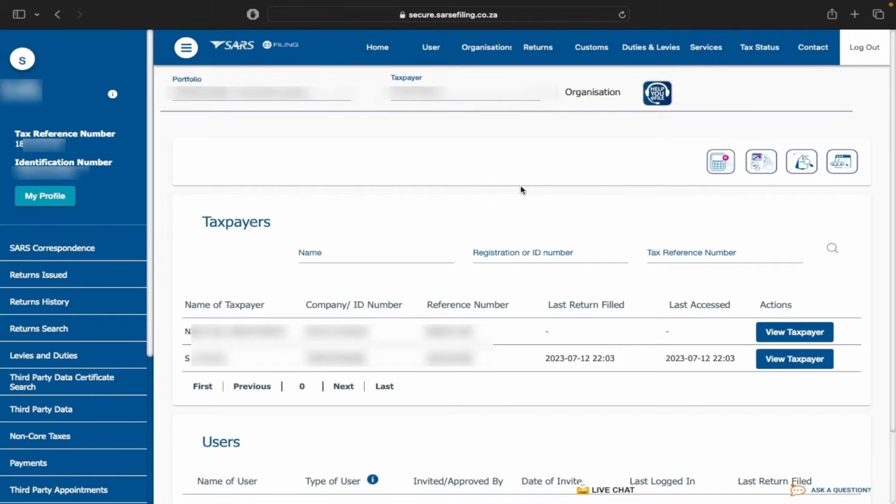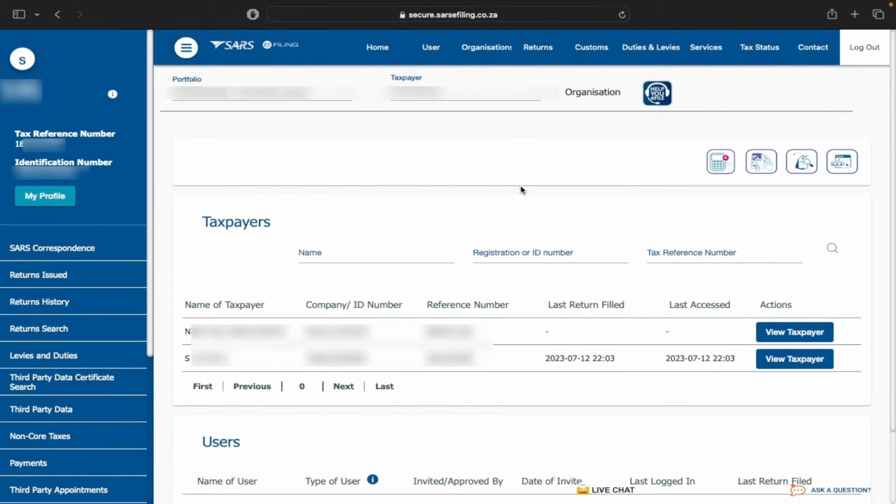You need to make sure that you log in, and once you have logged in, the one thing that you need to make sure even before you log in is that you've added the company to your Efiling profile, you've appointed yourself as a registered representative with SARS, or you've transferred the file from someone else to your Efiling profile. That's the only way you can check a tax clearance certificate.